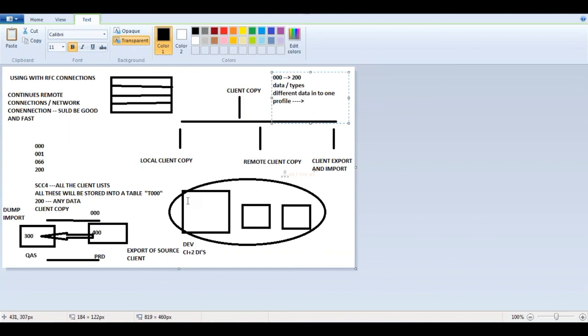Not import, client export we can perform. We will see client export tomorrow, later on, Ramu. If we have another system, then we will configure RFCs and do remote client copy. Tomorrow we will see how to take a client export.